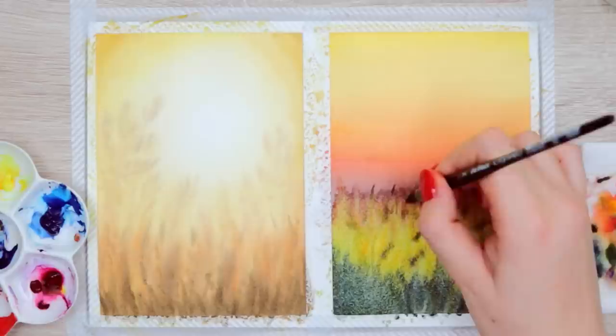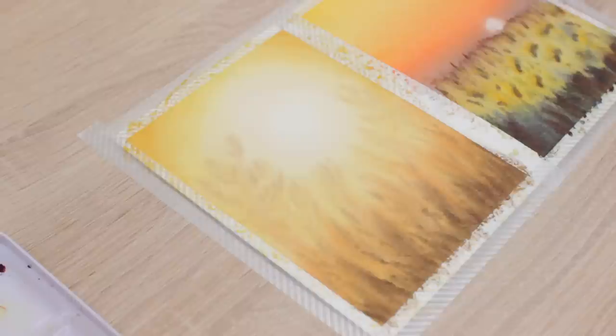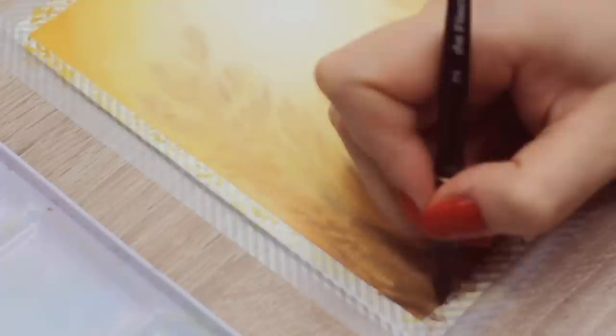It just took way too long to paint the field and it went back to the horizon, so the water kind of built up. But don't panic if that happens to you — you can always blend it out later. While this is drying, let's go back to the first painting. As you can see, since we painted wet-on-wet, everything we worked on looks rather blurry, and that's exactly what we wanted. Now we can paint everything that is in focus by using the wet-on-dry technique. Here we're going to paint a few additional leaves around the sun.